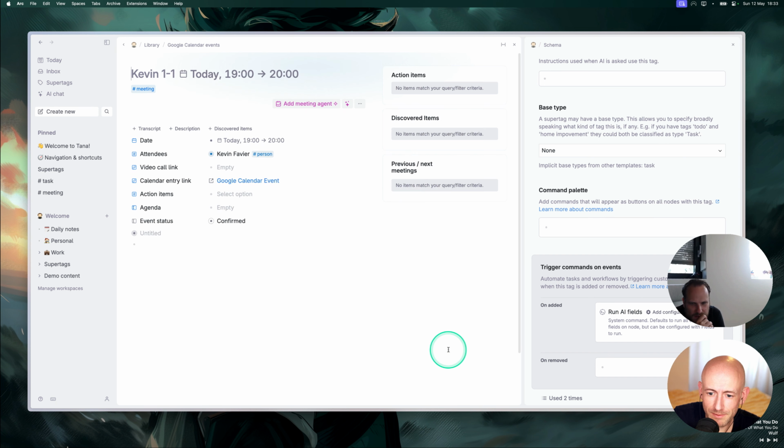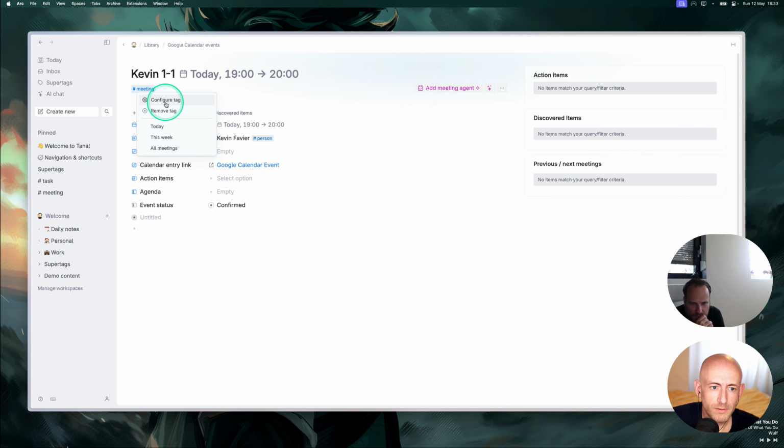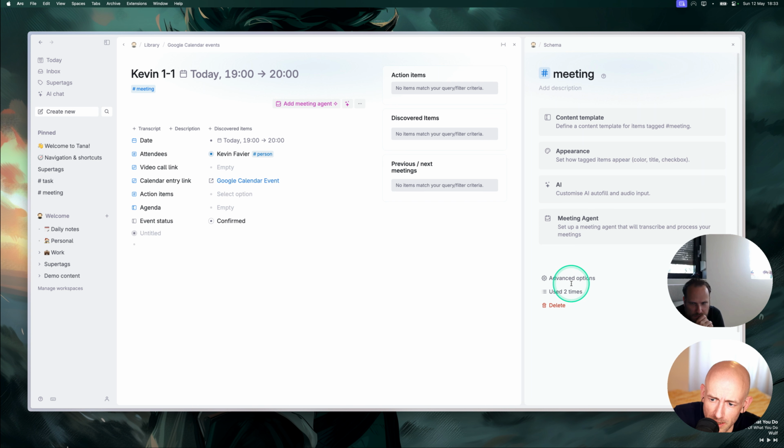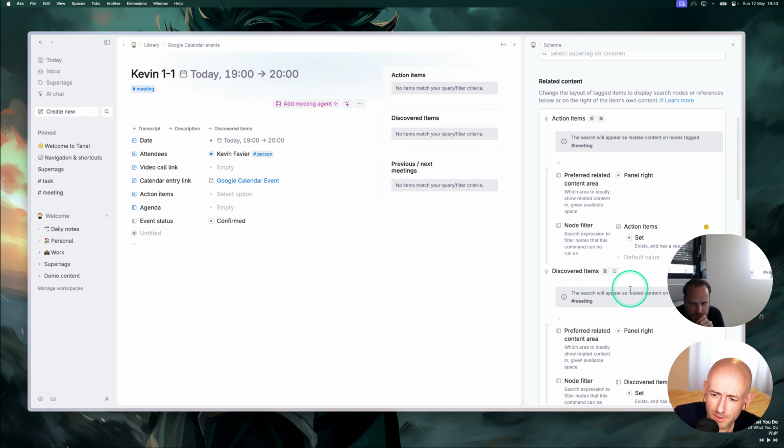There we go, Kevin. And here I would like, on the side in the action items, to just come and show the discussed action item. So let's see if we can edit this thing to also show what we just added. So this thing is part of the meeting template. So we'll close this one, we'll configure it, go under advanced options, and there we see action items.